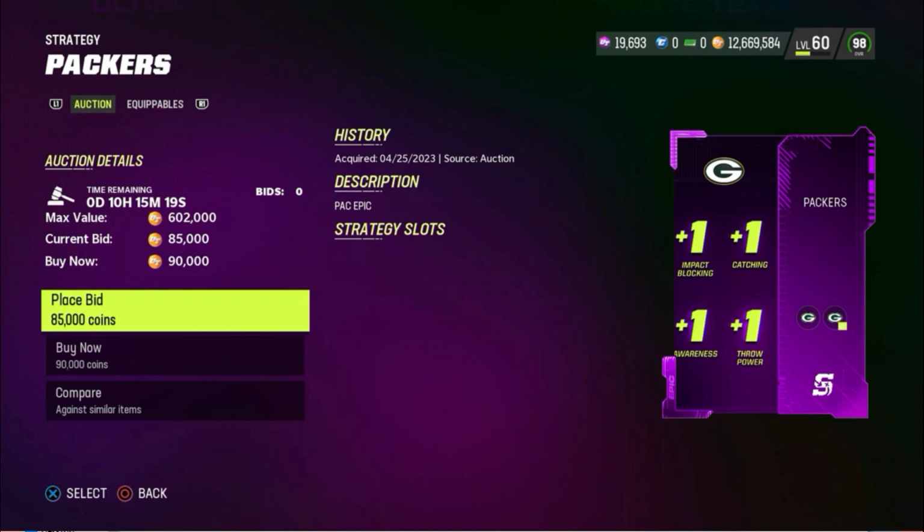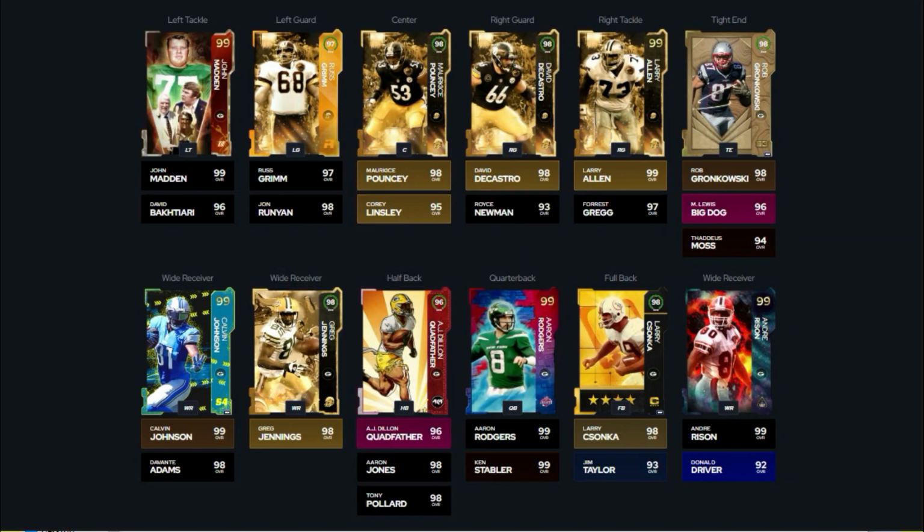Again, there's none available right now, but chances are if you've been running a Packers theme team, then you probably already have that. Looking at our offense first here, we do have John Madden at left tackle, who is the best left tackle in the game, and then the other 4 offensive linemen all are LTDs for Ultimate Legends. They all get x2 chemistry for that Ultimate Legends offensive line boost because they are LTDs.